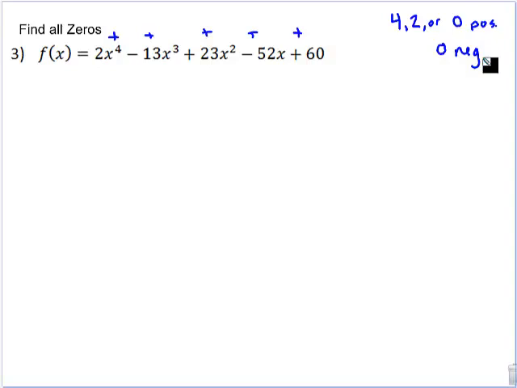Now we want to figure out what factors we should be trying. So we want to consider 60, and it'd probably be a good idea to list all of our factors of 60. 1, 2, 3. Does 4 go in there? 5, 6, 7 no, 8 no, 9 no. So 10's the next one. 5 times what gave you 60? 5 times 12. And then 4 times 15. 3 times 20. 2 times 30. And 1 times 60.